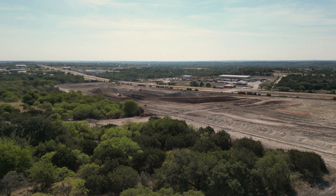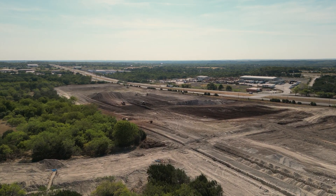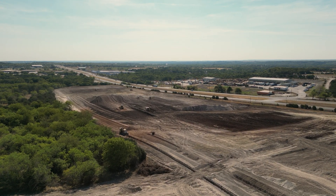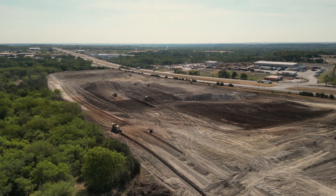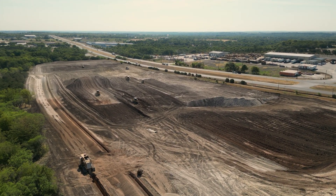The Avanzata residential just started construction last month and will continue throughout the summer and fall of 2023, hopefully having the streets paved around the first of the year. Home starts there could begin as early as first quarter of 2024. Then La Dorada, the far north segment of the development, is currently in the design phase. We anticipate releasing that for construction March 1st of 2024, with construction continuing through the summer of 2024 and home starts in early third quarter of 2024. Each of those three components — Rio Vista, Avanzata, and La Dorada — have multiple phases, and the timing of subsequent phases will all be market driven.